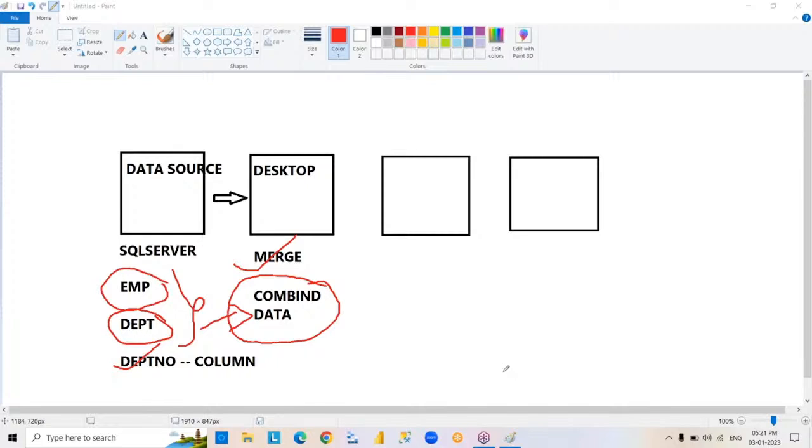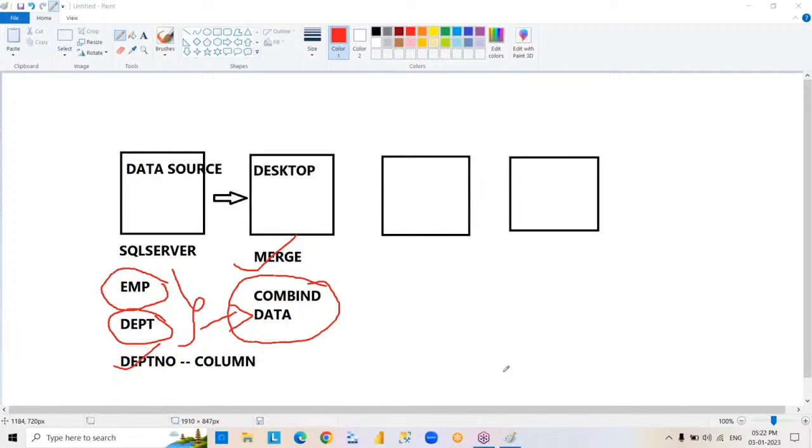Why I'm discussing this point: you are new to this environment. Generally, you feel like we copied data, transformed data, created the report, and there ends the matter. That is not correct. Initially, we take a copy of the data from the source.